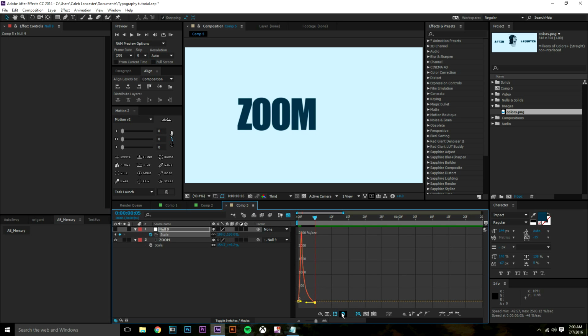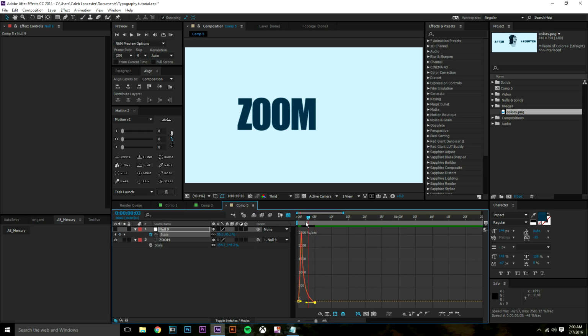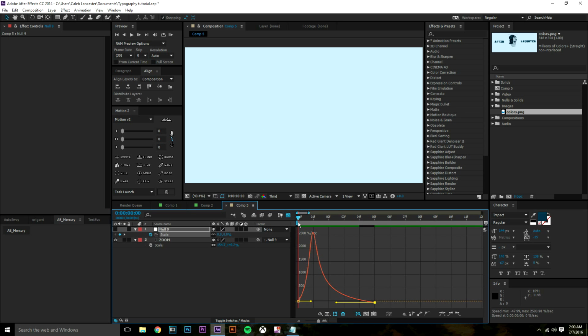So this is also being done through the speed graph, which you can find here, edit speed graph. And this is going to make it go, if you look at the graph here, you're going faster off the start. So it's going really fast, right? And then it slows into place. So we watch that back. It speeds up and then slows down. And it's very subtle, but use the graph editor if you don't have Motion.